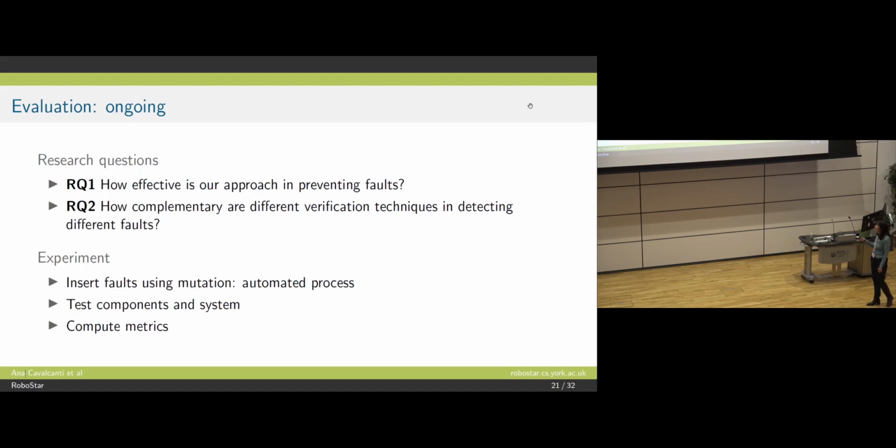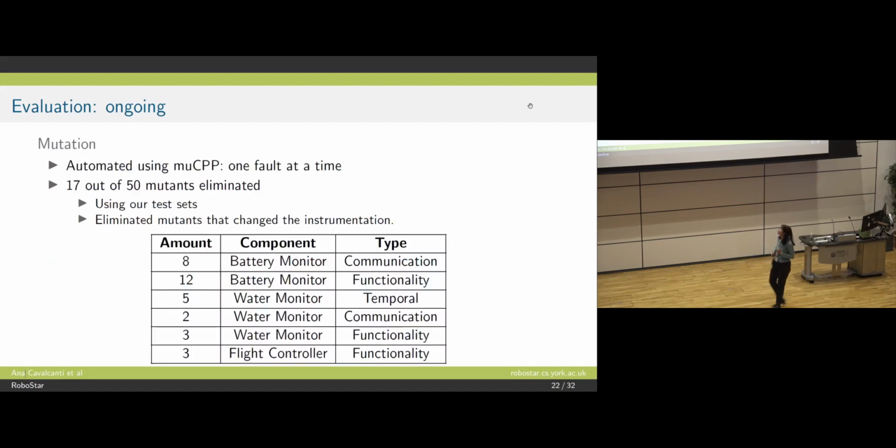So we had tests of components and systems, and we computed the metrics. The metric is basically how many of the faulty pieces of code that we generated are actually found out, killed the mutant, found out by our tests. So one important thing is that we automated that mutation because we could make an error ourselves in creating a mutation. 17 out of the 50 mutants were useless.